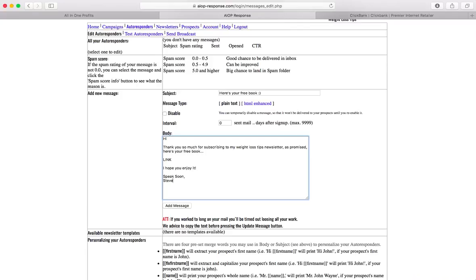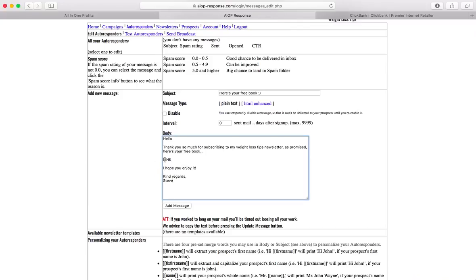you want to kind of ease into it gradually. I mean, you're not going to meet a new friend and immediately hug them like you would do an old friend. You'd first of all shake their hand, so it's a tiny bit more formal. So I might change this to hello instead of hi. But on my next email, I could use hi, and I might say kind regards. I think that's maybe a little bit too formal, but on my next email, I might say speak soon, or I might say speak soon Stephen, because that's a more formal version of my name. So you can see how you gradually gain rapport with the person.